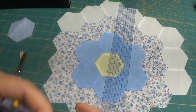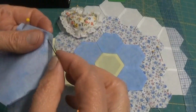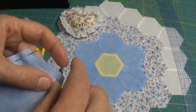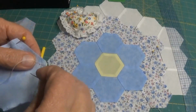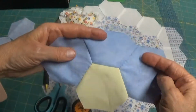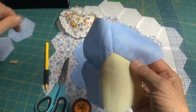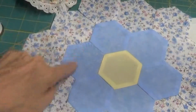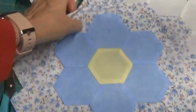I'm going to take my needle and thread. Okay, we'll put it through the knots, trying to get it not through the yellow. And we're going to just do our little stitch down this side too. And there you have 3. 1, 2, 3. So we're just going to continue doing that until we have all of the blues on our center, and then it will look like this. So we're going to finish the blue, and then we're going to do the floral print around the plain blue.